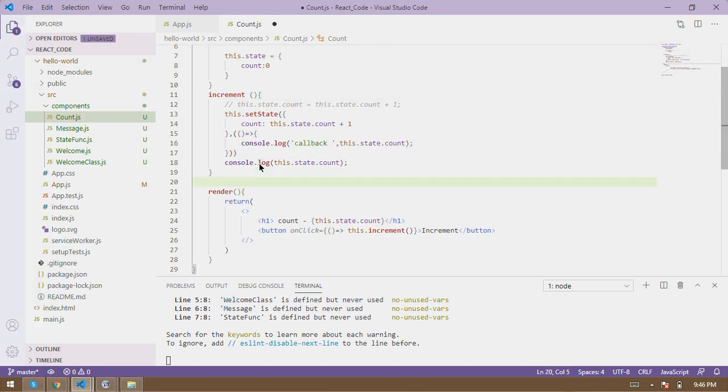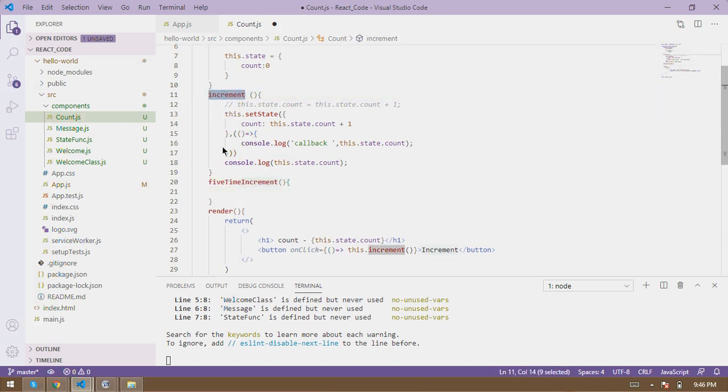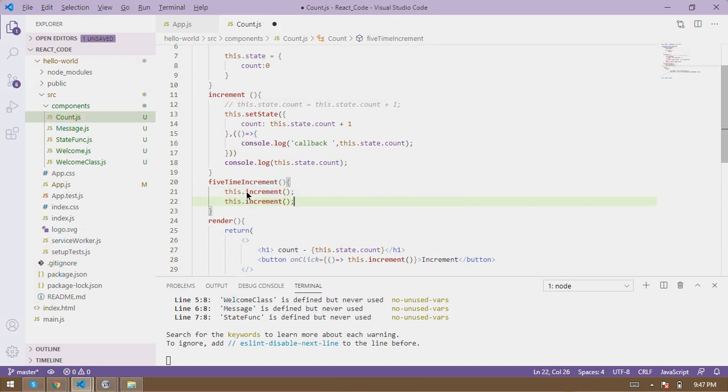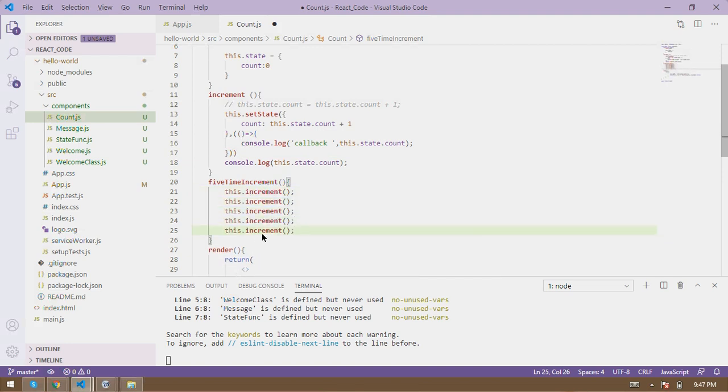Now I'm going to add another function, like 5 time increment, and inside this function I'm going to call this function 5 times, which is some kind of weird methodology, but to understand this we can use this kind of scenario. 1 2 3 4 5, that's perfect.